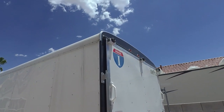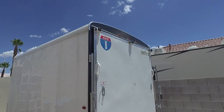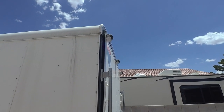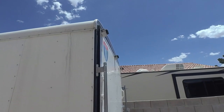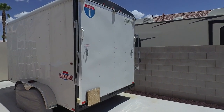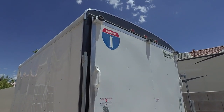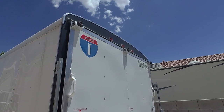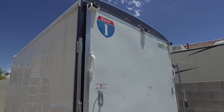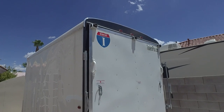Most trailers come with rubber pads screwed flat against the ramp. Once the trailer is down on the ground, the angle of the pad doesn't match the angle of the ground. So I took some square aluminum tube, cut one side, and bent it down so when the door goes down the pads touch the ground at the correct angle. The extra height also keeps the metal trim from getting banged up by rocks — out here in Nevada there are a lot of rocks. I've had this trailer a couple of years and I don't have really any dings on that top edge.